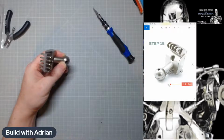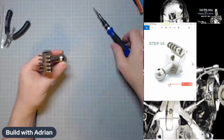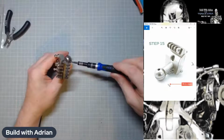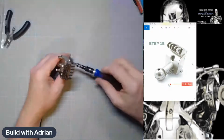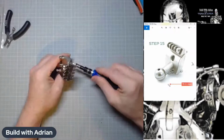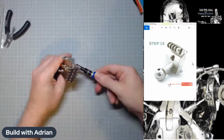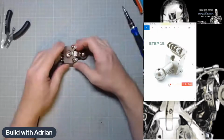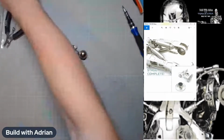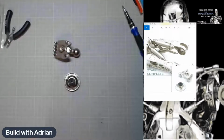Okay, step 15. Fix the heel parts together on the end of the foot using a PB 2x6mm screw. Yeah, this is the one we had to work out what it was. Right, that's in there nicely. Okay, and that is stage complete. Part of the knee joint has been assembled and the heel has been fitted to the foot. Tendons now hold the left thigh muscle in place.